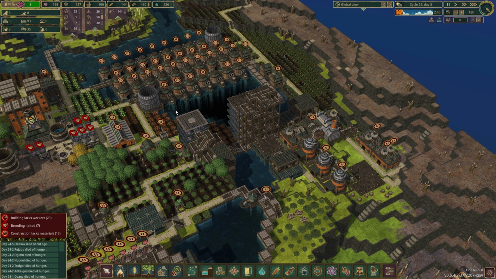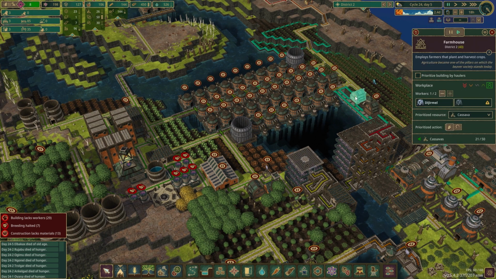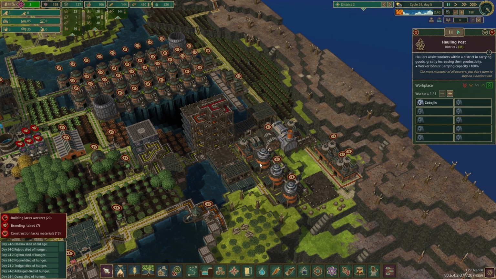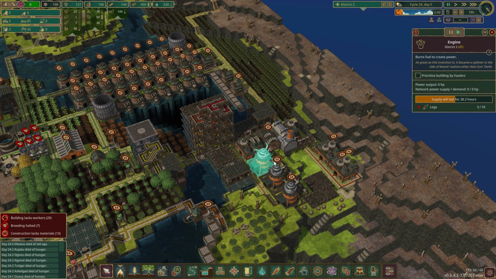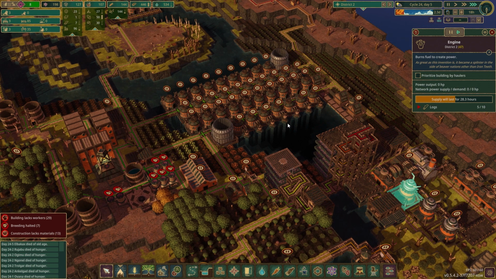You're no longer in there. Where are our 3 beavers? One in the pump, one in the farm here doing cassavas, and one hauling around. Okay. So we've got cassavas, I just need to ferment it, so that's okay. So we've got a storage of food.